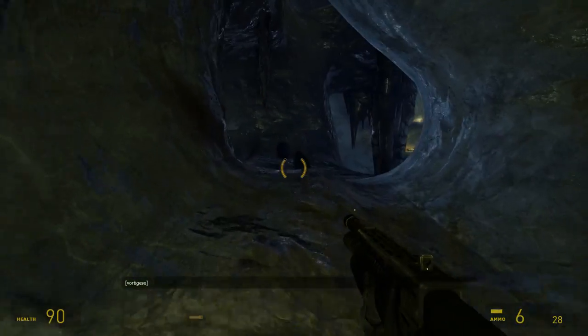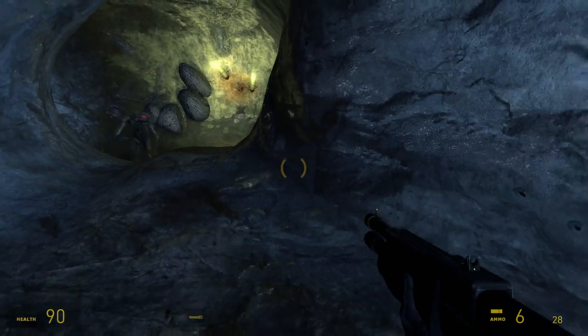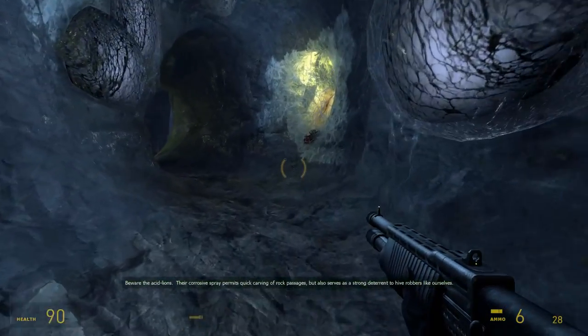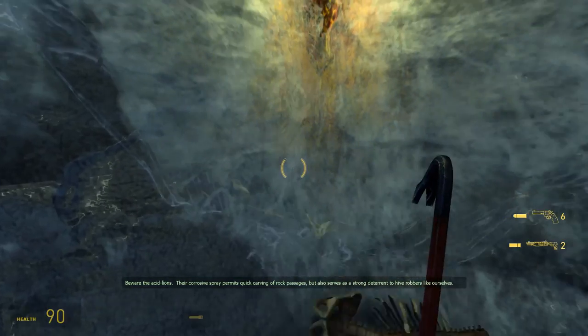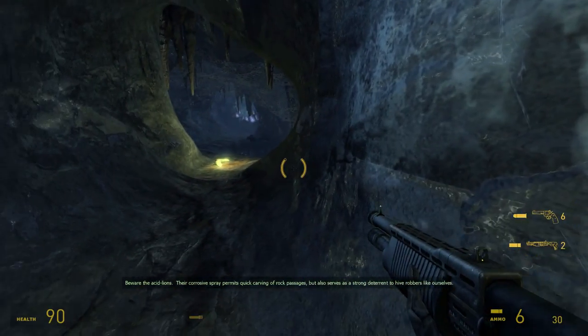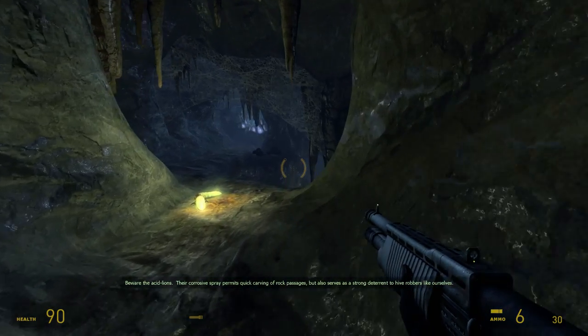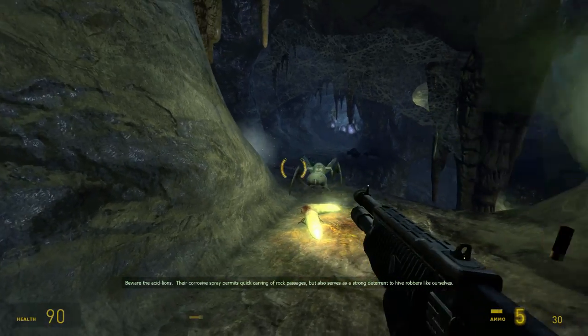Come on, buddy. Let's jet. Beware the acid lions. Acid lions. It's quick carving of rock passages, but it also serves as a strong deterrent to hide. Yeah, I've noticed.